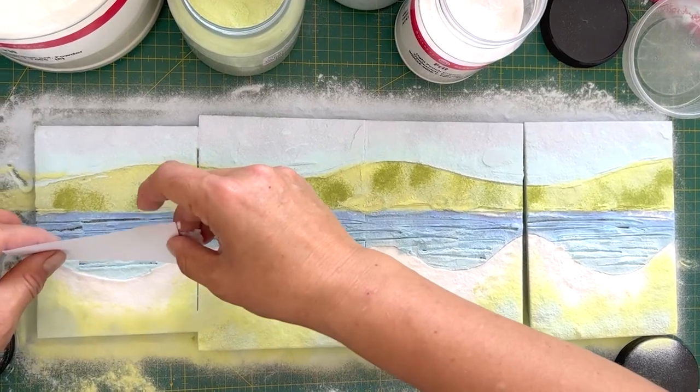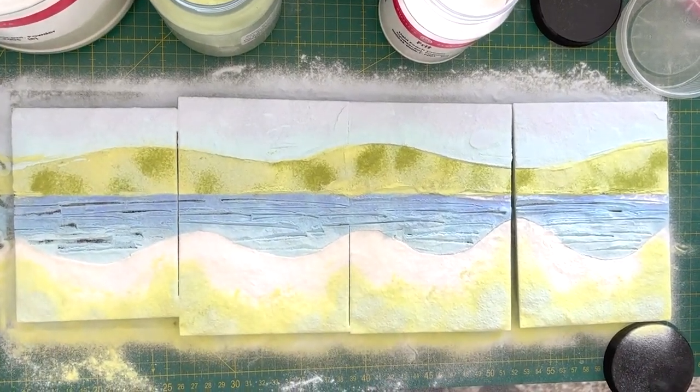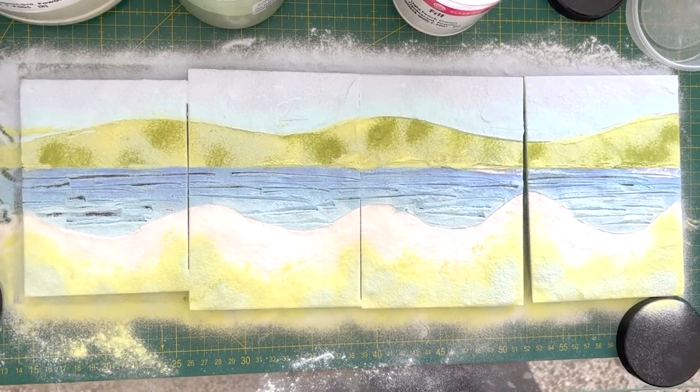And then it's sort of ready to go in the kiln, and we'll tack fuse it, and then we can add some details to it after that.